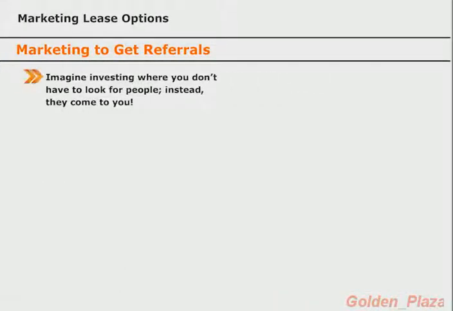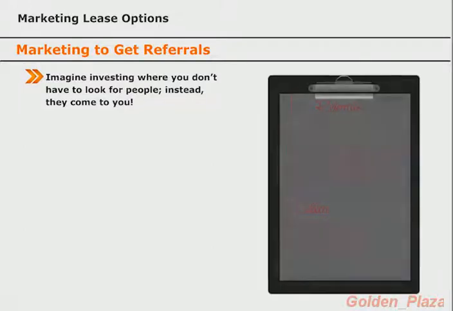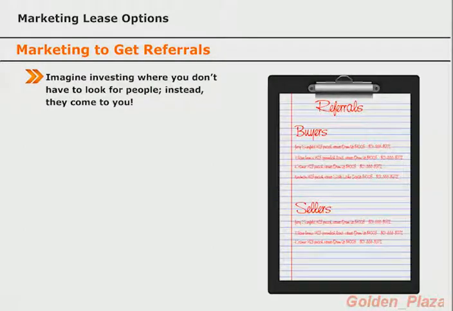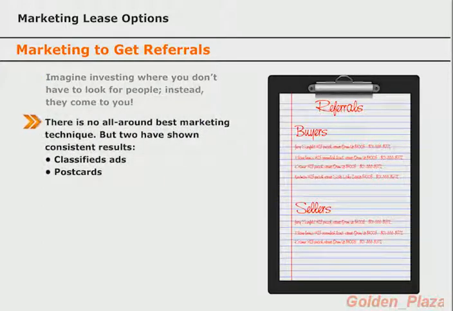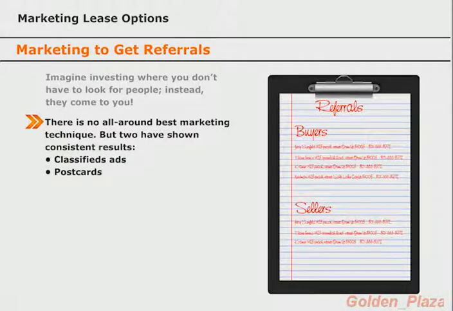Your biggest goal when it comes to marketing is to be able to create a solid list of buyers and sellers. By having such a list, you won't need to spend as much time looking for either a buyer or seller for each deal — you'll already have a solid list of ones to turn to. It will take some time to establish this kind of list, but once you have it, you'll really be able to start working smarter, not harder. Imagine how nice it will be to have a list of people calling you instead of you trying to find them.